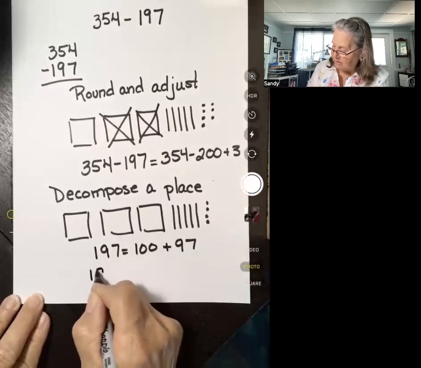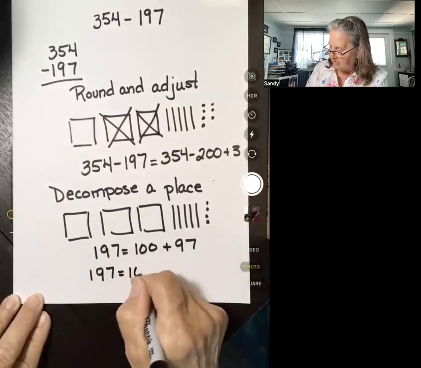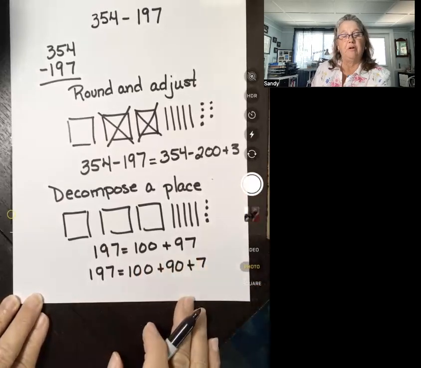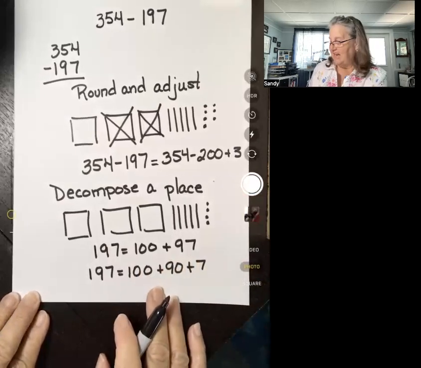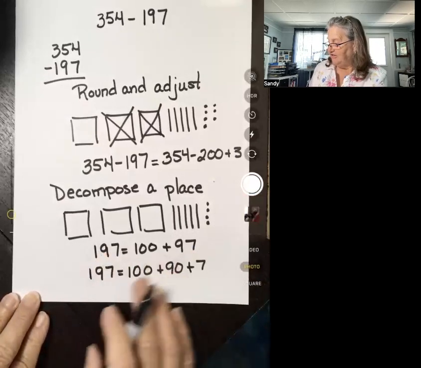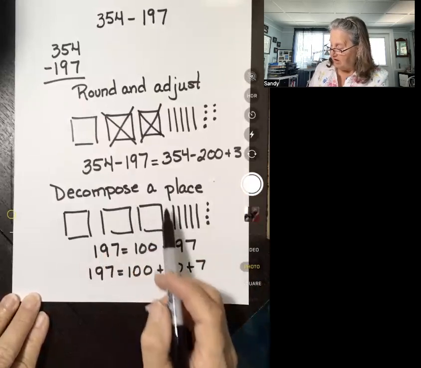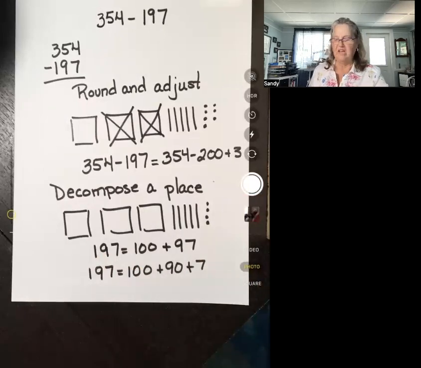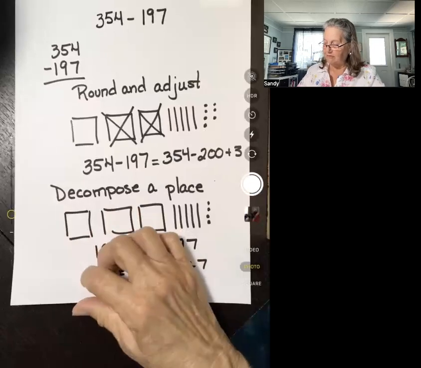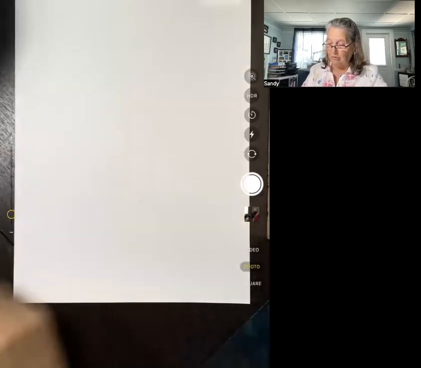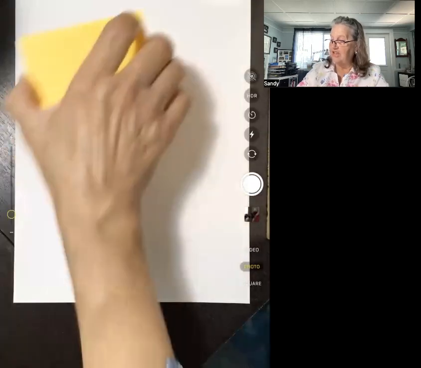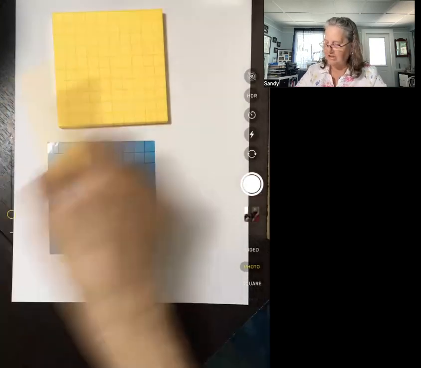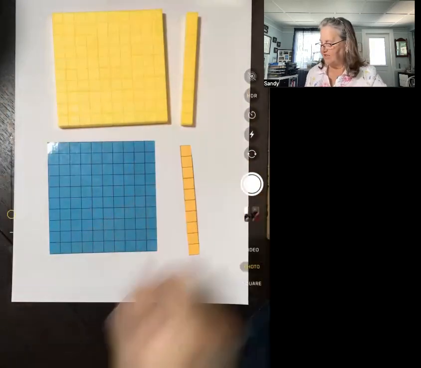My other way of thinking of 197 is 100 put together with 90 put together with 7. This is expanded form for 197. Now, you can see how I could do this. I want to remove the 100, and then I'm going to try to break some things up to remove the 97. Now, you remember in the very first slide, I showed you this form of 100, and this form of 10.